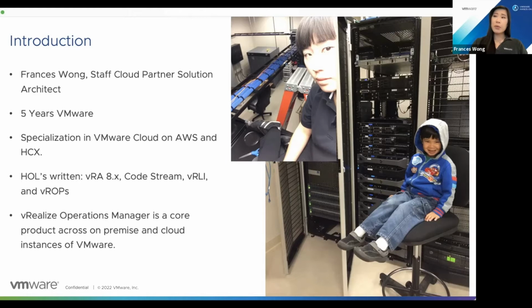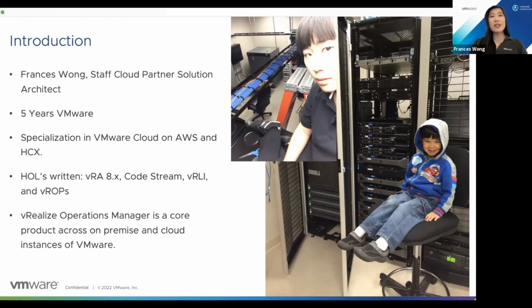Now, prior to my role of working with the partners, I actually worked directly with customers, both on the commercial side and the enterprise side with VMware. And before I came to VMware, I actually was an admin and an architect in Silicon Valley for 15 years. Here I have a couple of photos of my son that I had to bring with me into the data center. And that is me on top of the racks on the same data centers. They're doing some cabling, as you can see. So I have a lot of experience running data centers.